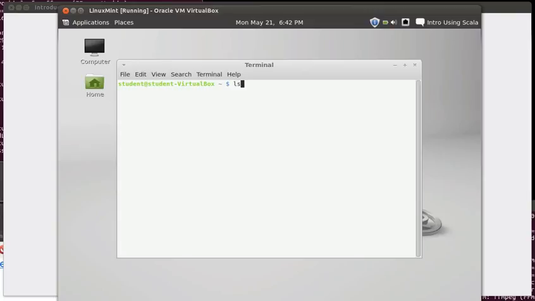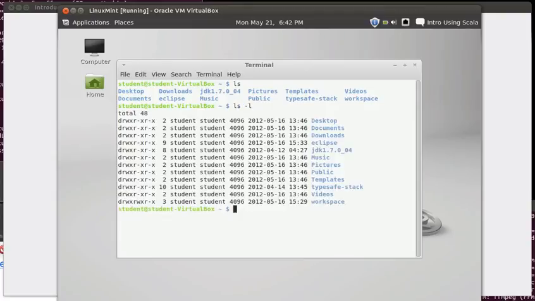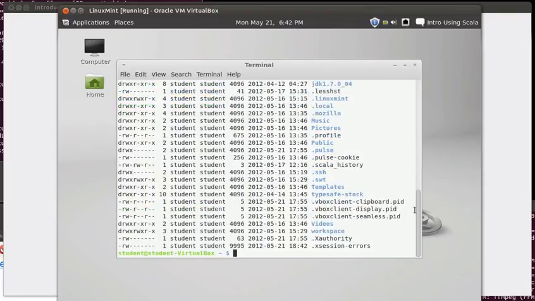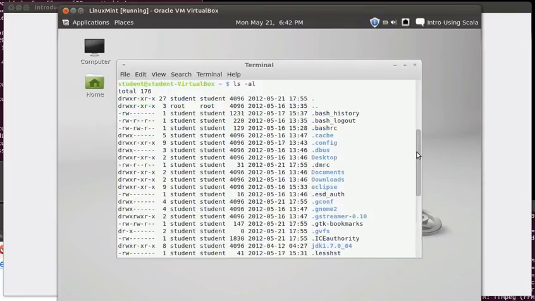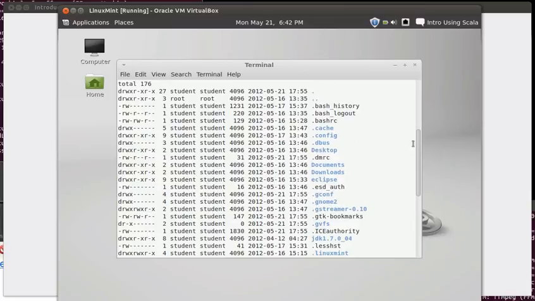We'll remind you about the ls command. ls lists the files that are in a given directory. If you give it the -l option, it shows you a longer listing which has additional data in it, and then -a gave you also hidden files, files that begin with a dot.